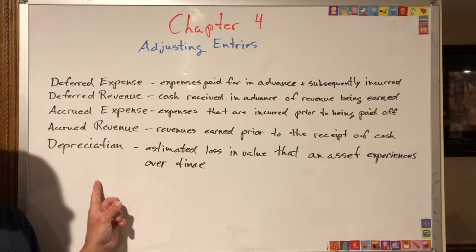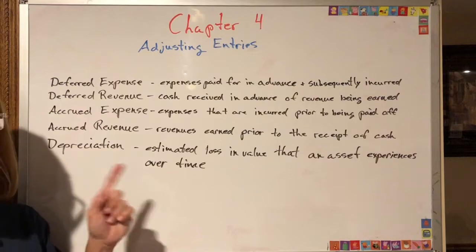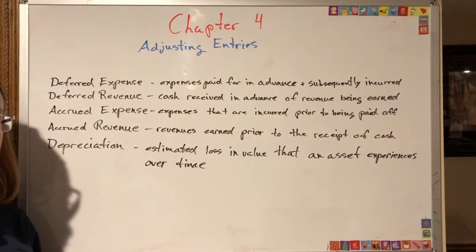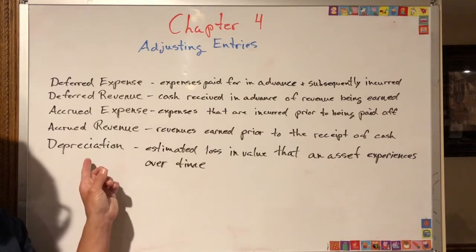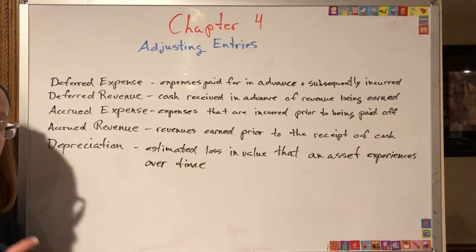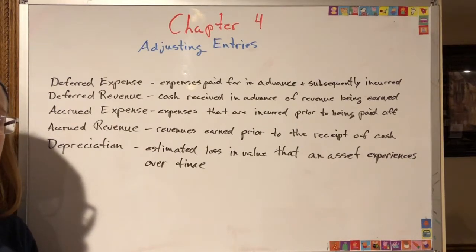So this is when we're doing the accrual basis of accounting, we would have to adjust the entries and take the information from the unadjusted trial balance, take that information and put it into the adjusted trial balance after the accounts were adjusted. All right, so we're going to go through the accounts that are adjusted and show you how to adjust those accounts.